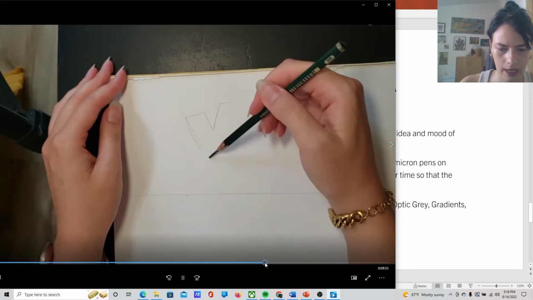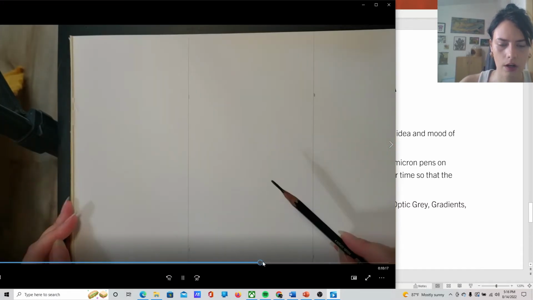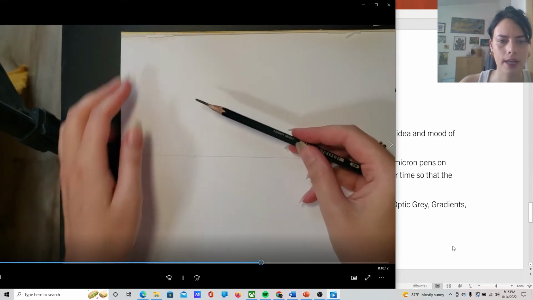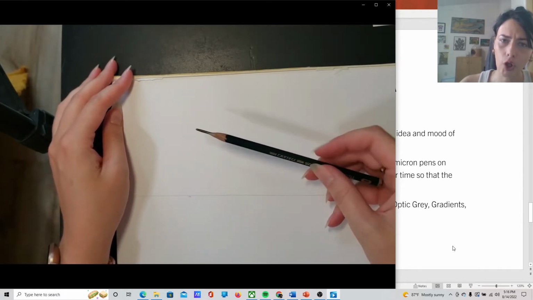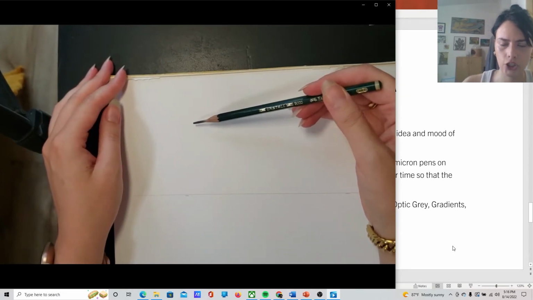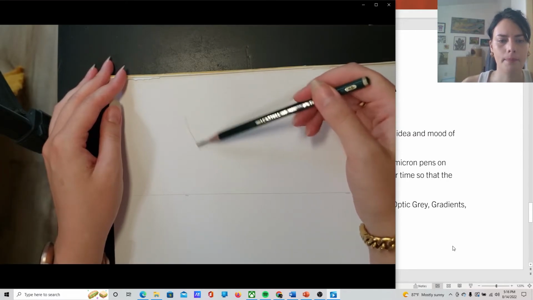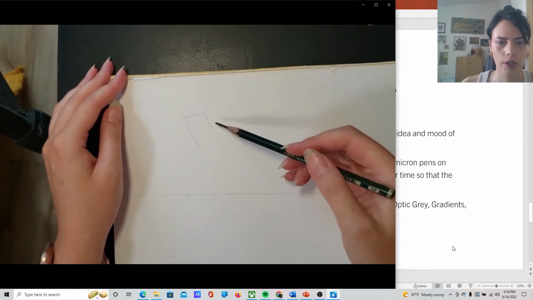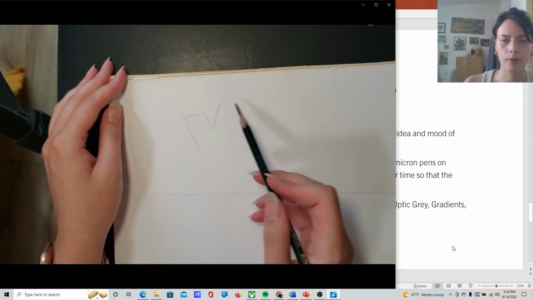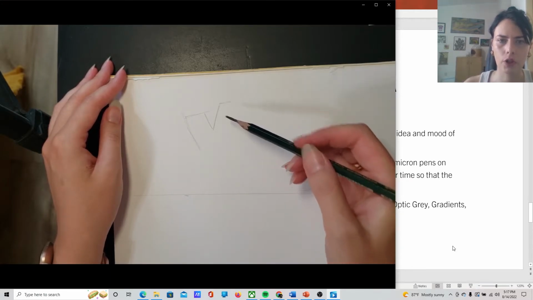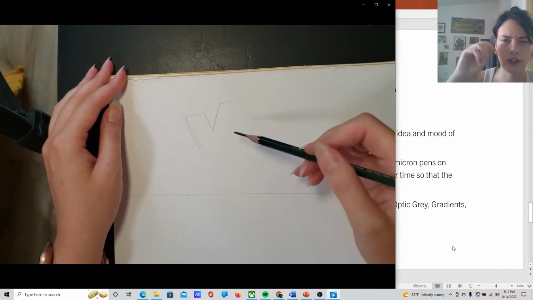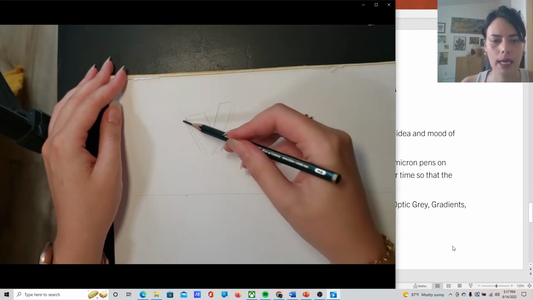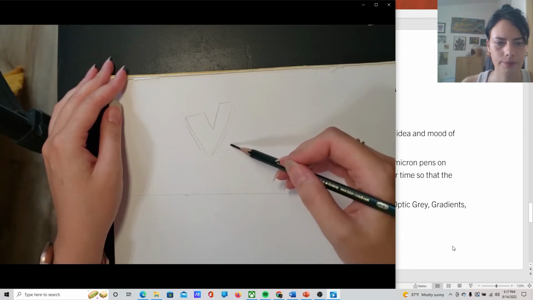But I'm going to go ahead and work on this vertically. So I'm going to turn it vertical, and I'm going to start at the top. I'm looking at my sketch from my page of sketches that I did, and I'm drawing it a little bigger than I did in my sketchbook, because it's easier when things are a little bit bigger to polish them and make them look really nice. If it's too tiny, it's really hard to be detailed or precise. So make sure you give yourself enough space here to draw large.